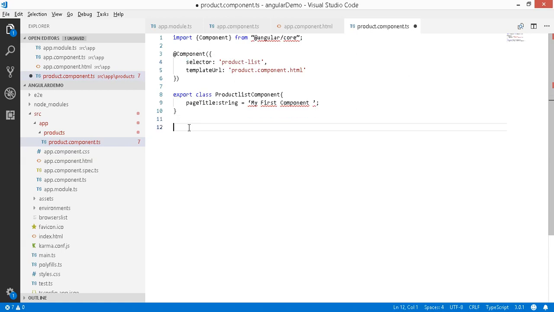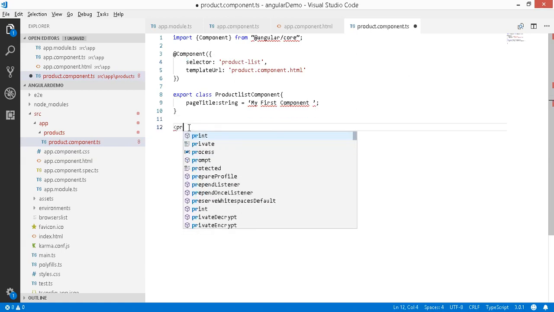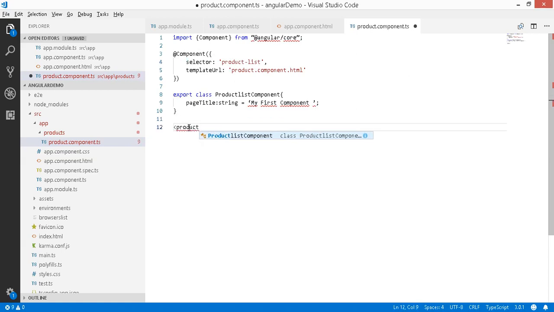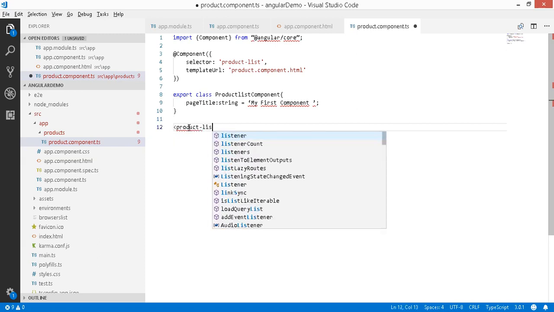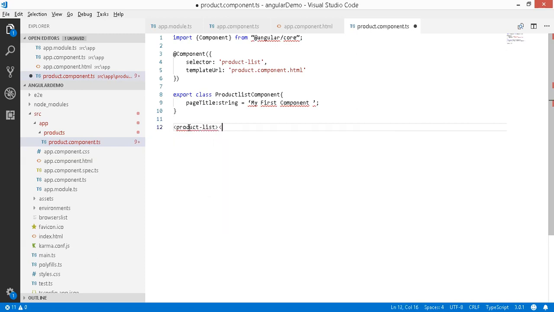In our HTML we will use product list like this. When we create our template, we have to do this. Then we will be able to see the output of this component, right?